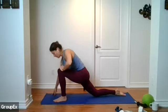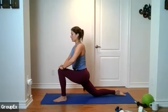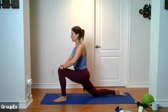Good, let's come back up. Balancing here, hands on the thigh, spine nice and tall, vertical to the floor. Let's focus a little bit more on our quadriceps. So take that breath in. And as we exhale, draw into that pelvic floor. Lift the belly, close the ribs. Squeeze your right bum cheek. Try to push it forward.